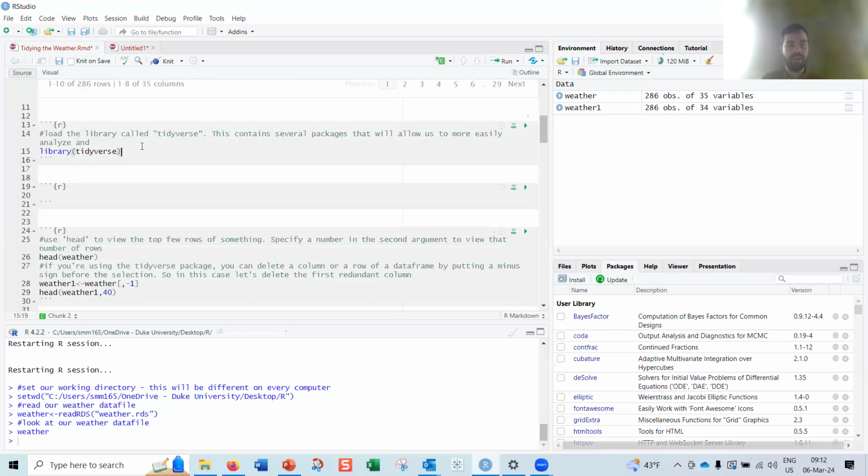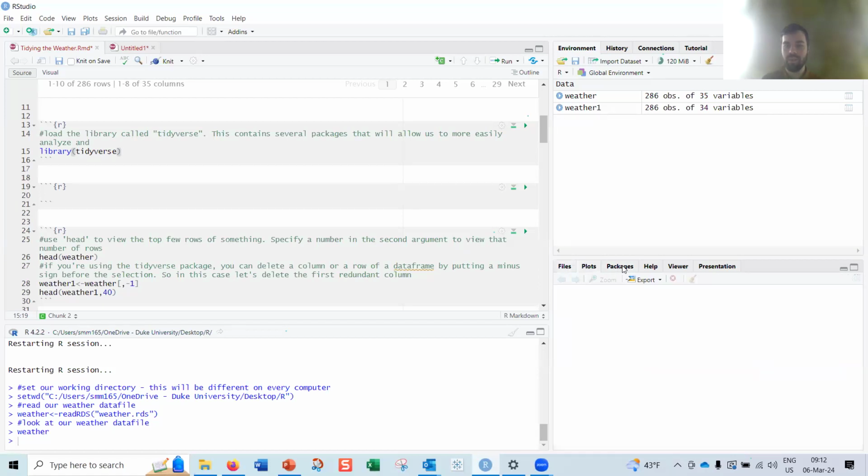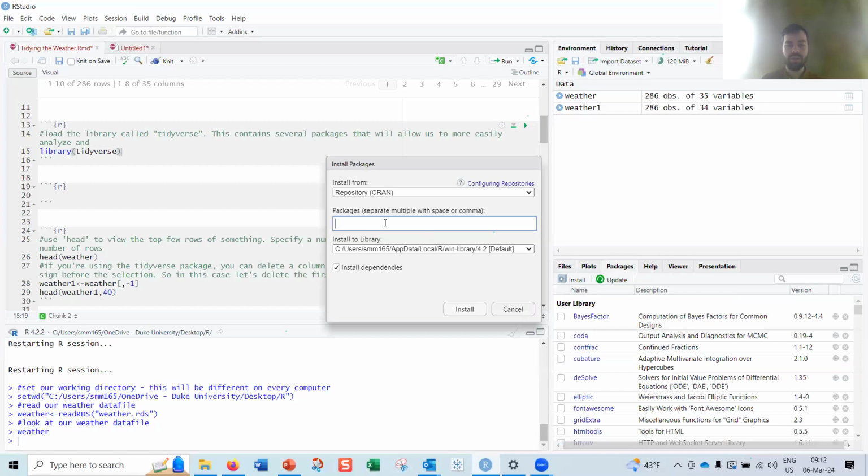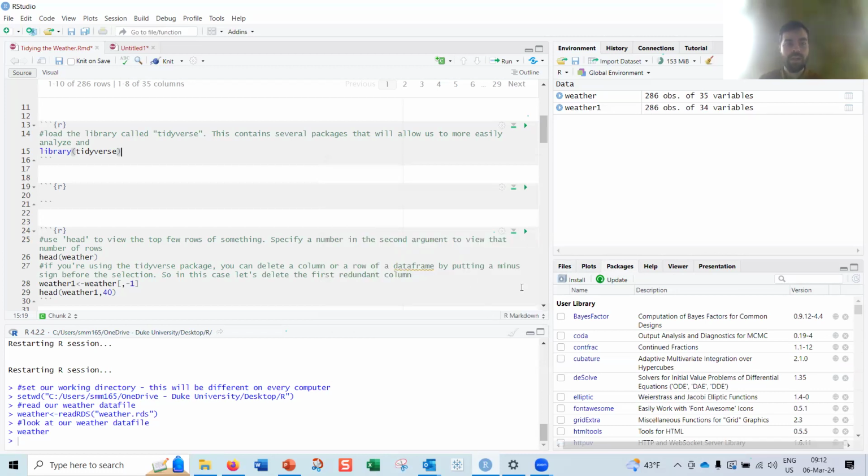We're going to use the library called tidyverse. If you've never used tidyverse, you'll need to install the package here. In RStudio, you can go down to the bottom right under packages and click install, and you can just search here tidyverse and install. It'll take just a few seconds to do that.